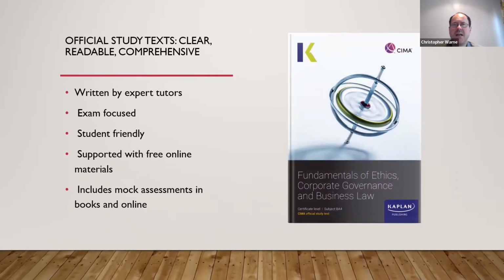So finally, there are the CIMA textbooks. Now, these books are clear, they're readable, and they're fully comprehensive. You can certainly pass the exam with this if you apply yourself. The textbook is exam focused, it's written by expert tutors, and it includes practice questions at the end of each chapter, which are pertinent to those areas. Studying through a textbook is by far the cheapest way to study because it's only £37 for each book, and you just buy them online. Or depending on where you're based, you can buy them in some of the larger academic bookshops as well, regardless of where in the world you are.